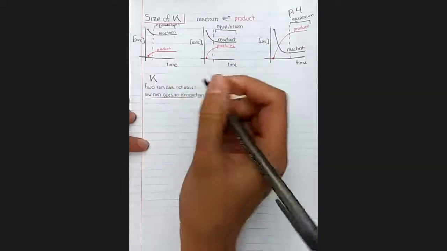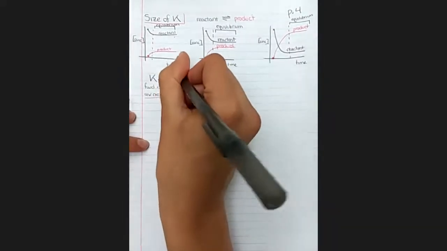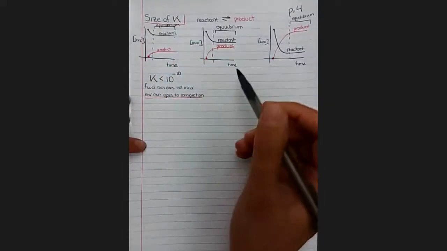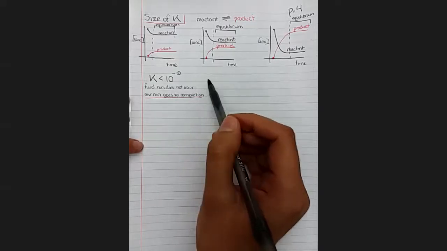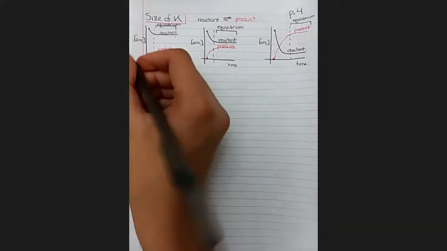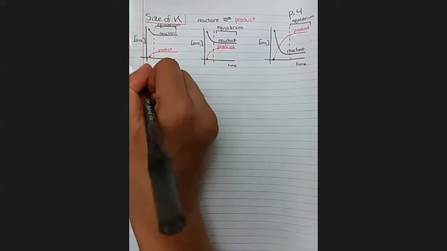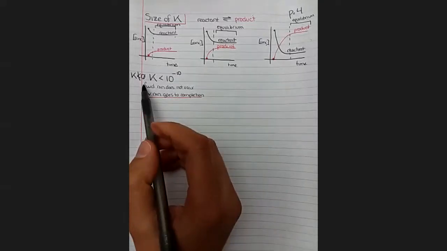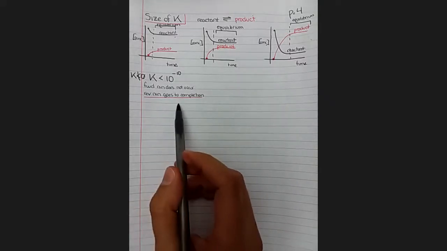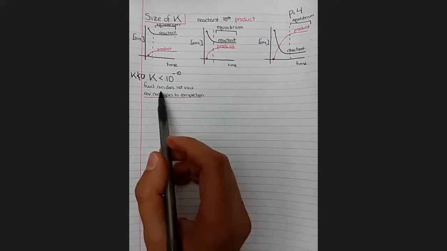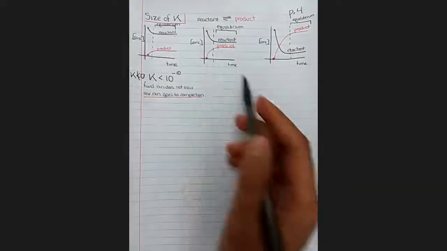And this is going to happen in situations where your equilibrium constant K is less than 10 to the negative 10th. So this is 0.000000000 something. So your K cannot be a negative number. So K less than 0, not possible. Your K is always going to be a positive number, but it can be an awfully small positive number, indicating that the reverse reaction goes to completion, the forward reaction does not occur, and the final mixture is mostly reactant.